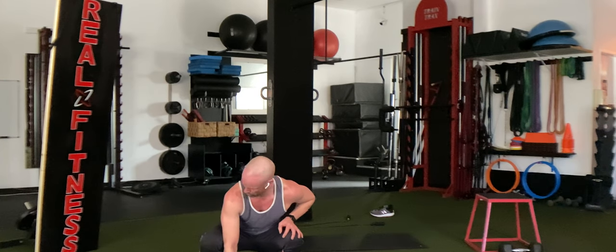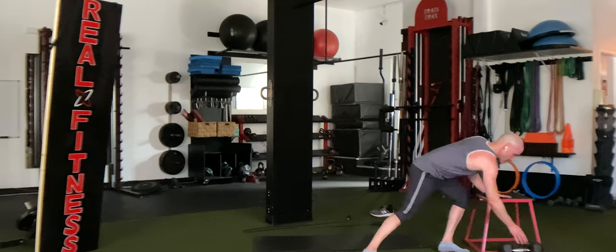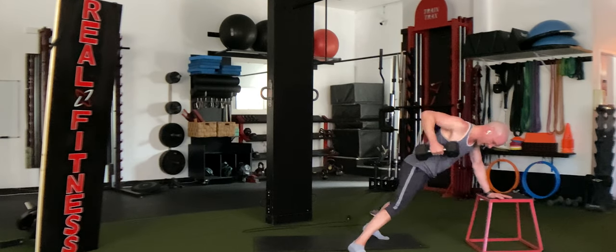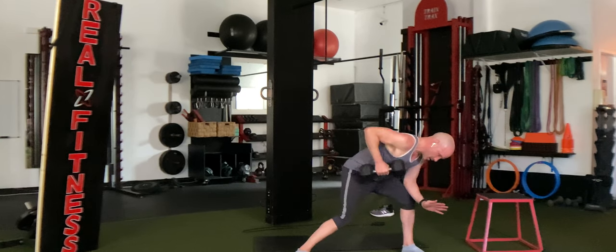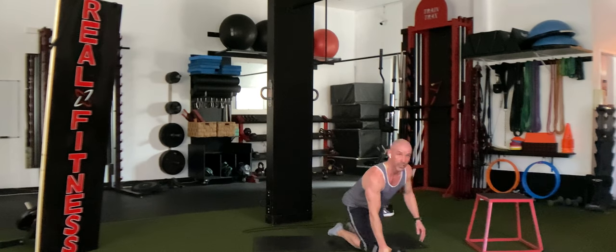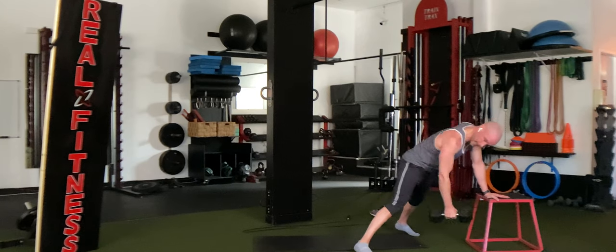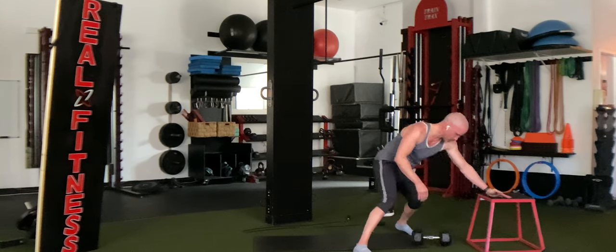Starting with our renegade row, you pick which style you want to use. 3, 2, 1, let's work. 20 seconds. You've got this version, you've also got a staggered version, and you've also got the single arm plank version. You pick which one works best for you. Keep working it. Keep working it. Switch arms.